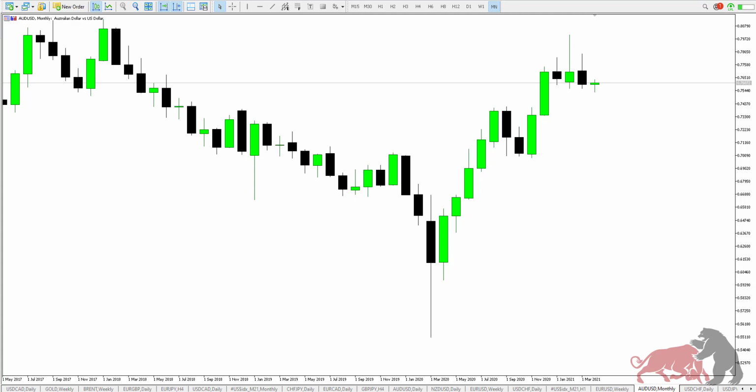Whatever happens with dollar index, Aussie dollar reacts, because it's one of the currency pairs in that basket for dollar index. Now remember, dollar index is seven currencies that are measured together to come up with dollar index. We've got the Swiss franc, the Canadian dollar, the Aussie dollar, the Japanese yen, the euro, the pound, and the New Zealand dollar. Those pairs combined together, measured against the US dollar, give us the dollar index.